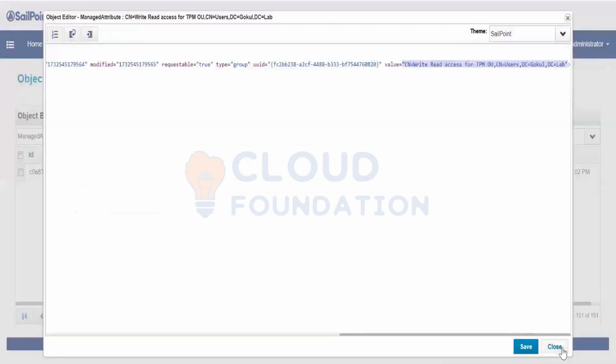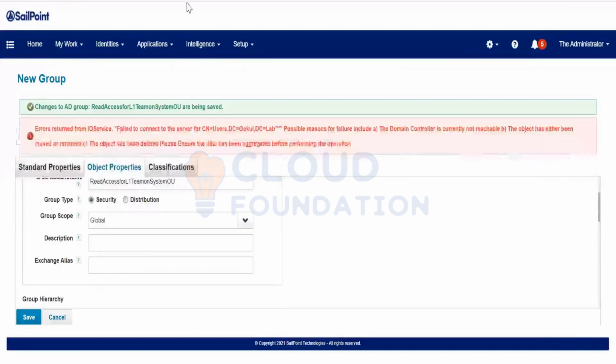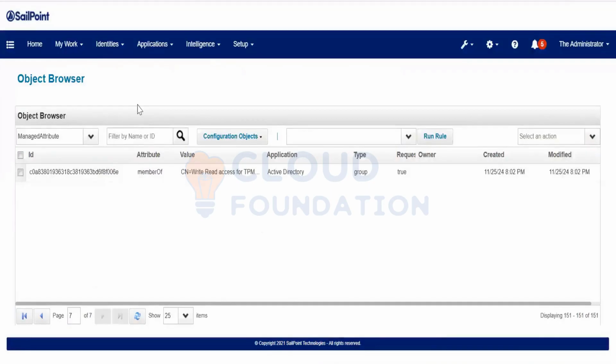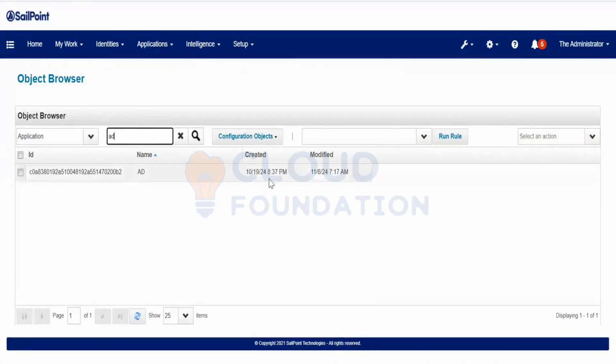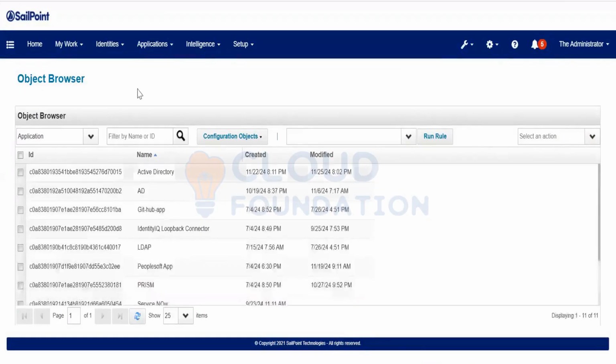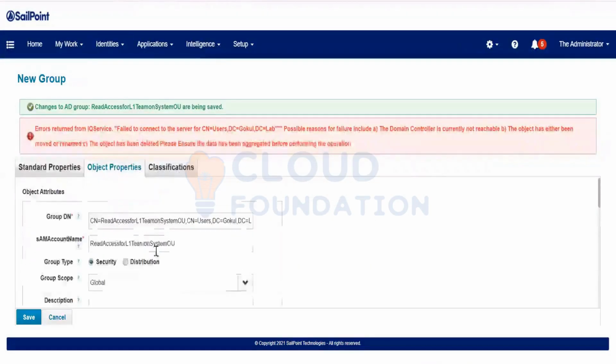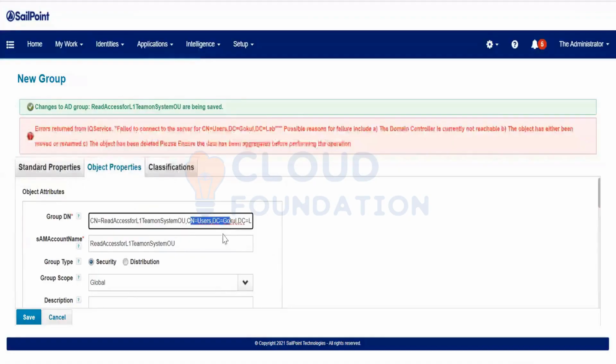Today we have opened multiple tabs, one application. We were working on a tab, and in another tab I have opened the Active Directory application. I suspect it got modified inside. No, it's not modified. Why, look at the error message. There is an additional double quote at the end, DC equal to lab. Yes, that's true. Thank you.